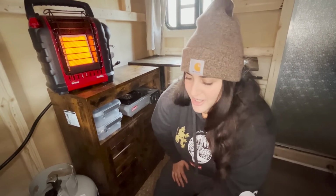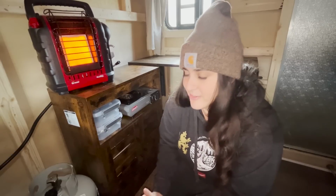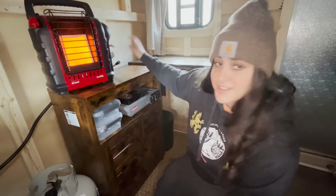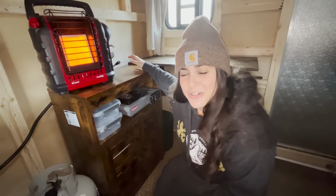I think we've done all that we can, and it's gonna take time to actually camp inside of this thing to know what else we need, right? I have everything that I know I need. I have that toilet, which is right here. I have everything to cook right here. I have a sink, which we're not putting together because there's really no reason for it right now.